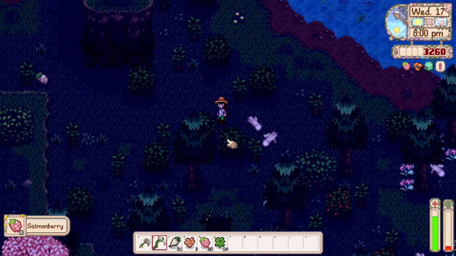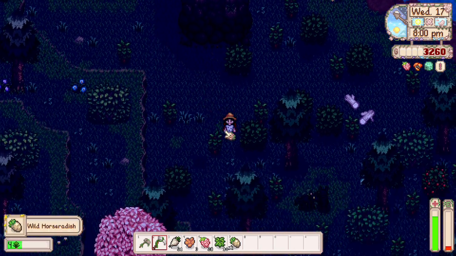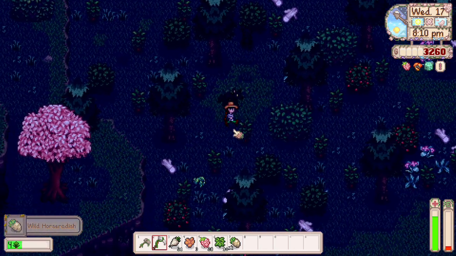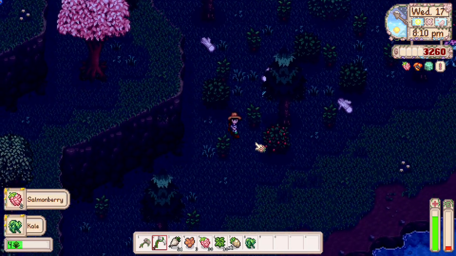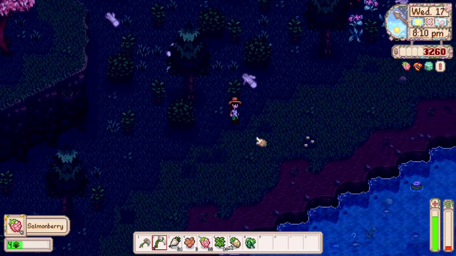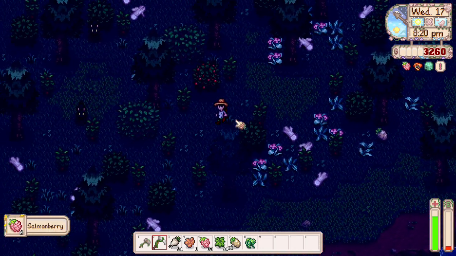And then I want to do the axe, which is 5,000 and 5 copper, so it'd be 10,000.